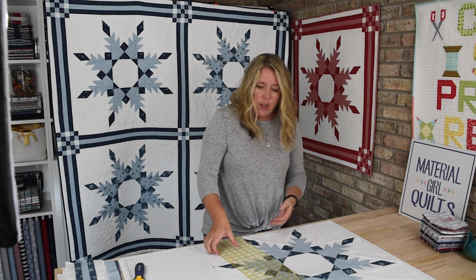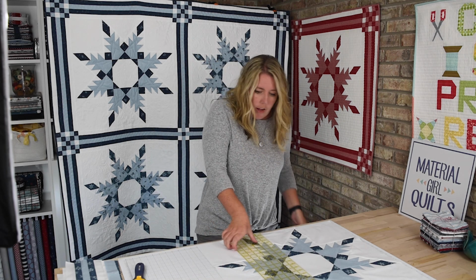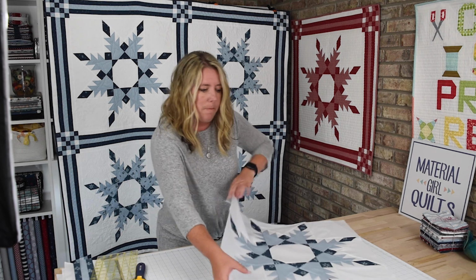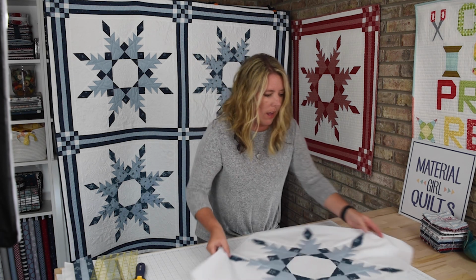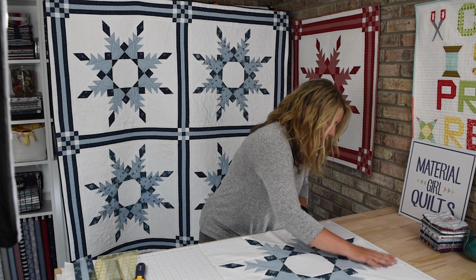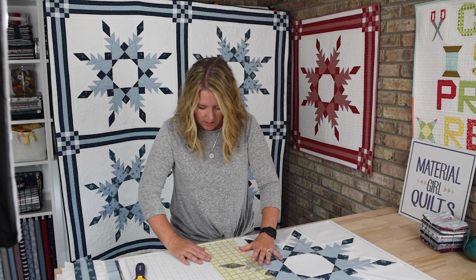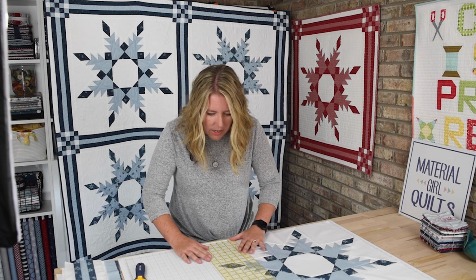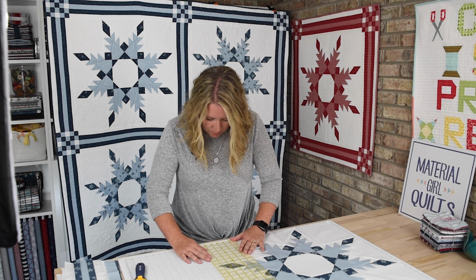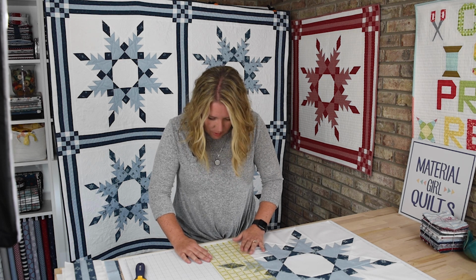Now you can see that on the ends I maybe had a little bit more fabric than the middle section. And you'll just keep doing that for all 4 sides of your block. So you'll rotate, and actually I'm just going to do the opposite side so I can make sure that this is perfectly straight on the 0 line, and see if I need to trim any here. And I do have a little bit to trim up at the top.